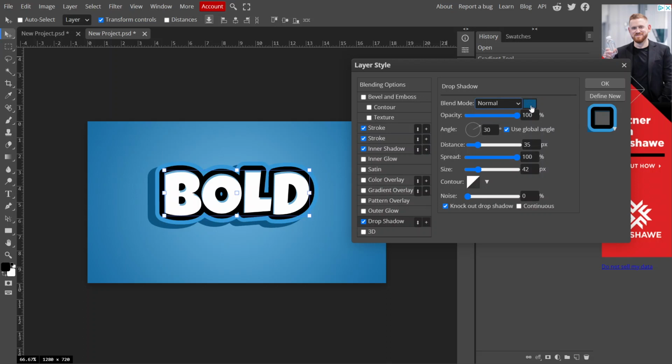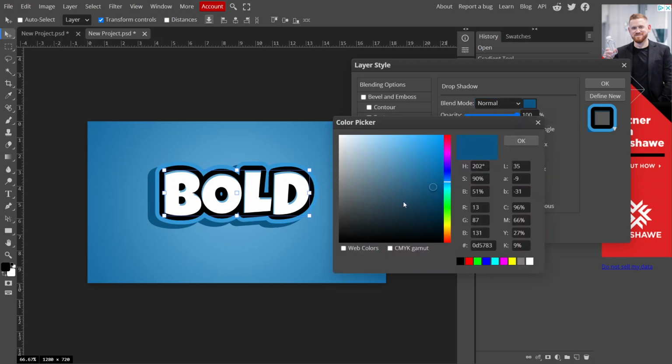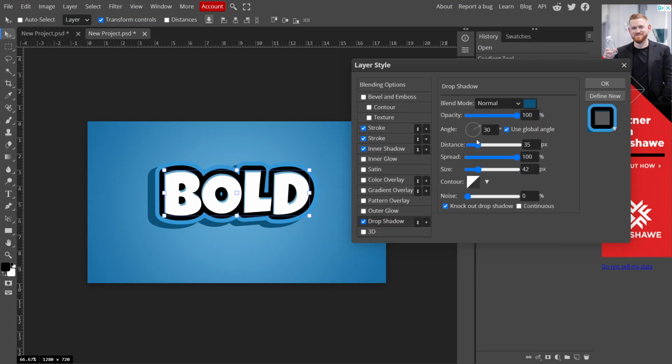And for here, there's this color, and I've already chosen the color, so you can choose your color and click OK. And then we're going to change the angle here. And the spread should be 100%.